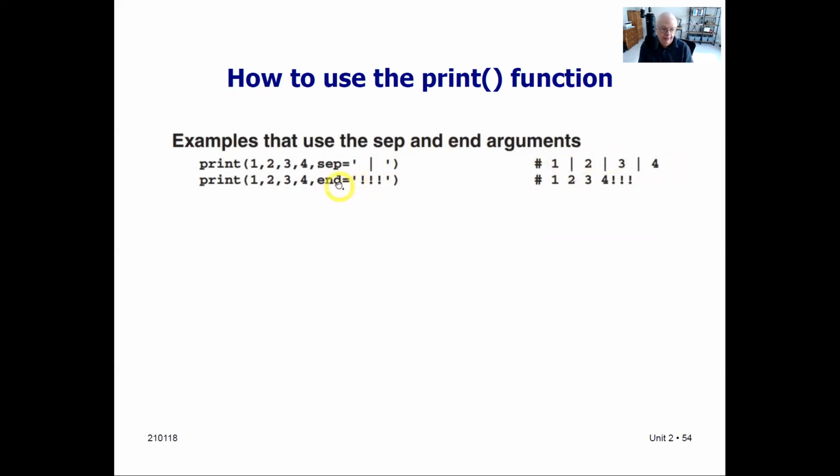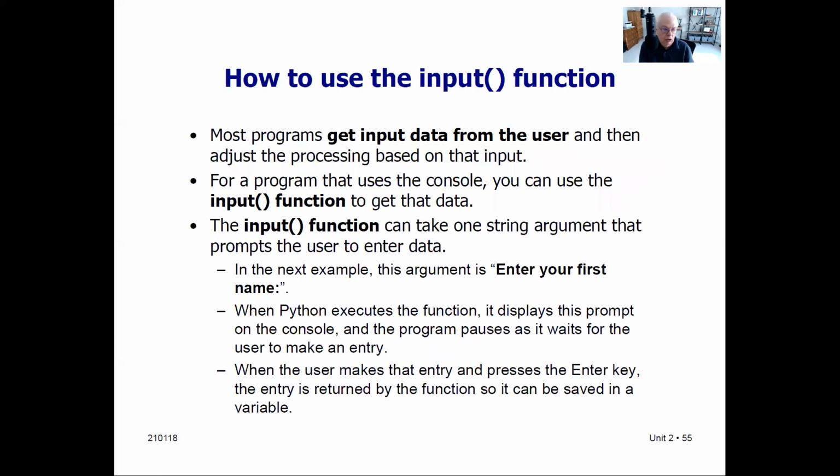We're changing the end to, in this case, another string of three exclamation points. Notice the commas go away because that's an option for us to use commas. We don't have to. And we get 1, 2, 3. We have a default space between them, and then our three exclamation points. My suggestion when you get to an exercise where you are going to change the separator or the end of a print function, test it. You can do that inside the interactive shell. Test it, make sure you get it right.